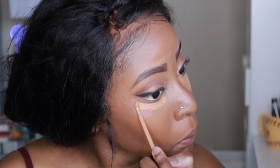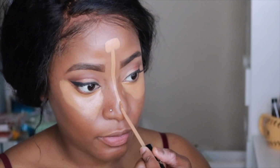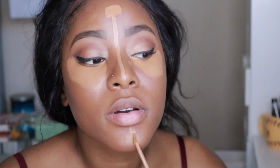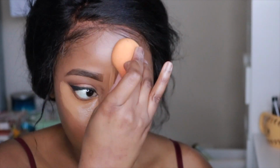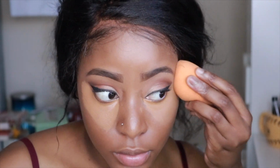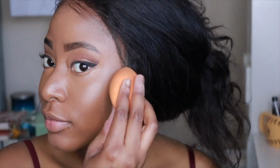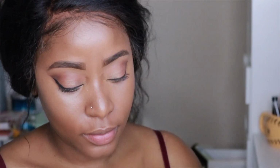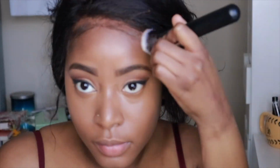Now I'm gonna start my highlight at this point, and I'm still using my Kat Von D Lock-It Tattoo concealer, and I use that all under my eyes. Frame my chin, my forehead, and then I just move on to blending. Now on to contouring, and now I'm using my Swiss chocolate from MAC just to get a little color back in my face.